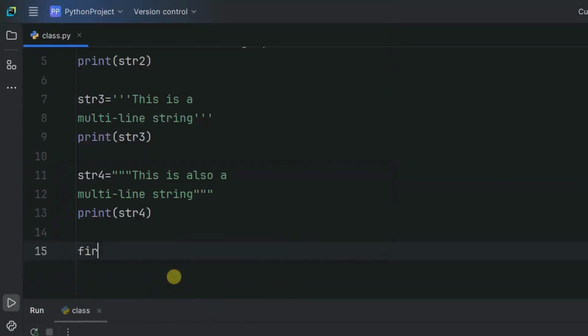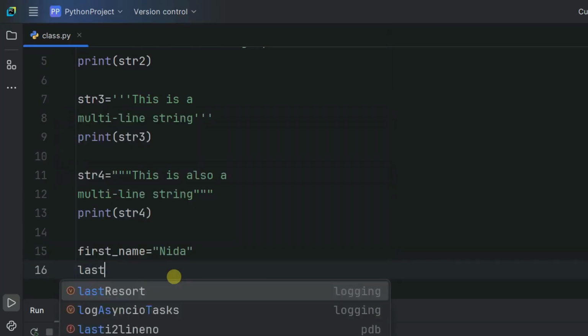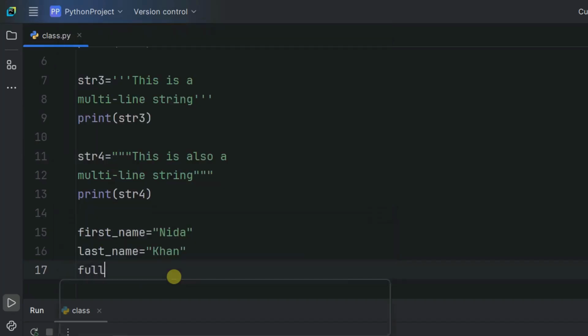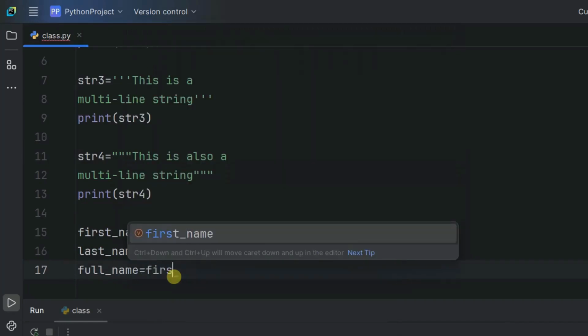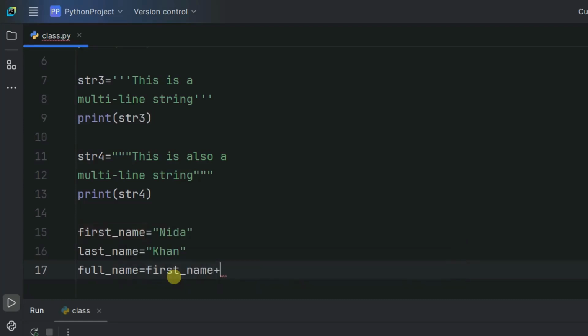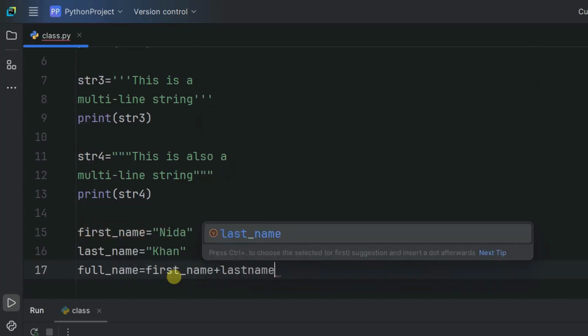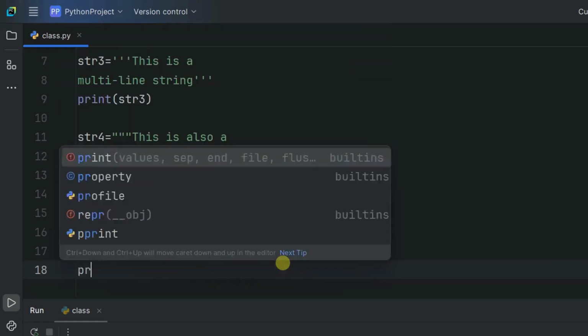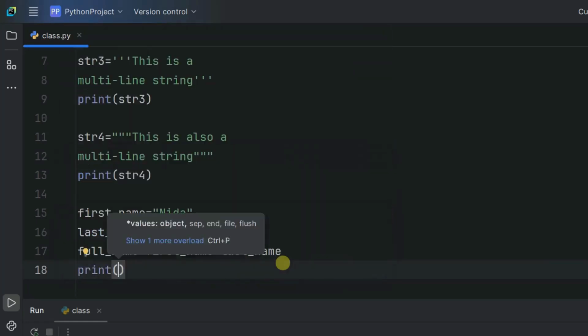Now I will take a variable with the name first name equal to double quotation mark Nida, and then last name equal to double quotation mark Khan, and then I will take another variable with the name full name equal to first name plus last name, and then I will write the print function, print, inside the parenthesis full name.